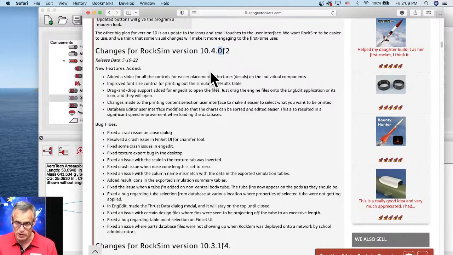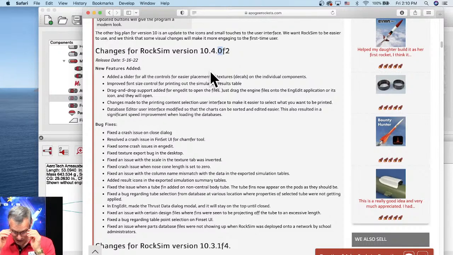We're still on 10.3 on RockSim Pro, and the issue on the Macintosh is the flight visualizer, the launch visualizer, the 3D simulator. On Big Sur and Monterey, it's not working. It's working on Catalina, but not Monterey, because again, Apple broke things. So we have to get that straightened out. But that's the last minor release that I know of.